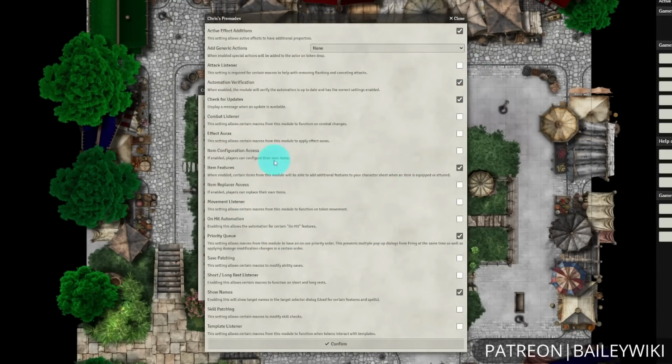The rest will need to be turned on for all of the automations to work. I would highly suggest that you do not just turn all of these on blindly unless you know for sure that you're going to need them, because these are basically all additional listeners, and while it's not likely to have a large performance impact, it is not good practice to have all these extra listeners going on. So you probably want to keep it to just the necessities that you've got going on.